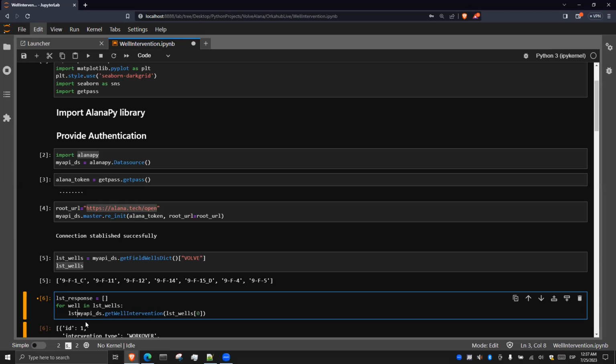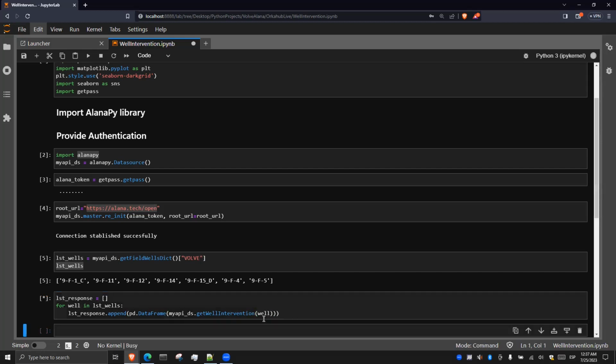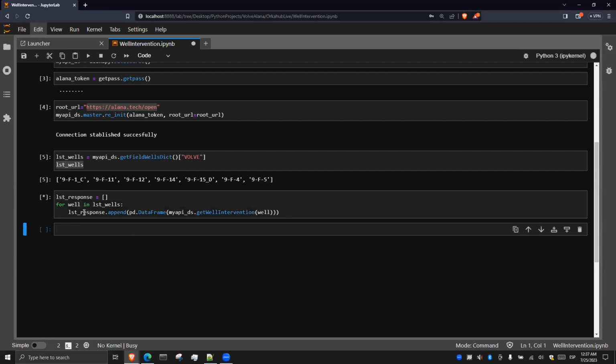So I'm going to do list response dot append, and append the pandas data frame form of this response element. I'm going to change this list wells index 0 for the looping label, in this case, well. Let's run it to see what we get.